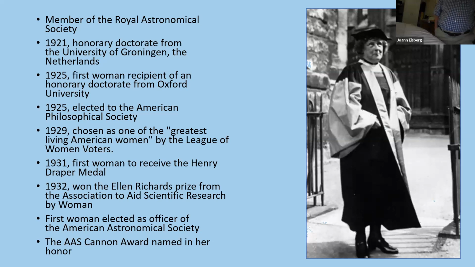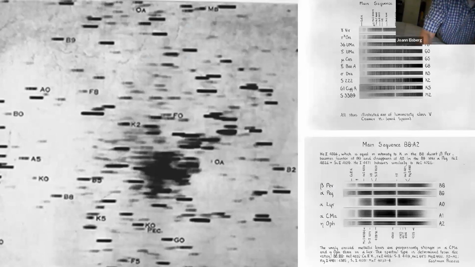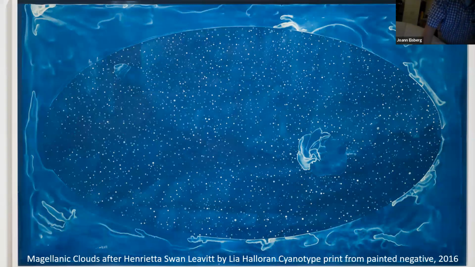Okay, back to what motivated me in all of this. There's a little bit of history, and I was telling it to students because we have this thing in our gallery at Cepheid right now. It's part of a larger series by this artist, Leah Halloran. This is not our gallery, this is, I think, something else in the LA area. Halloran has done a whole series of these monumentally large cyanotype prints of contributions of women in astronomy since antiquity. And she goes back to people like Hypatia of Alexandria.